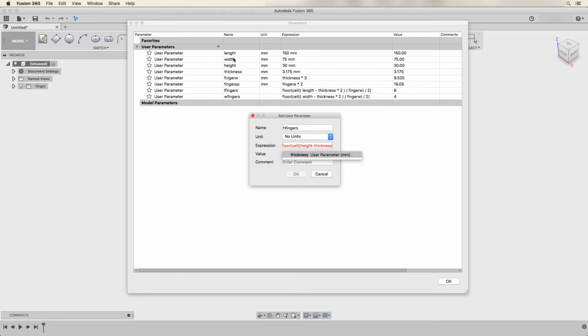Now on the height, because I'm only going to have a bottom on this box and I'm not going to have a top, I only need to subtract the equivalent of 1 panel. So I'm only going to do thickness here instead of thickness times 2.